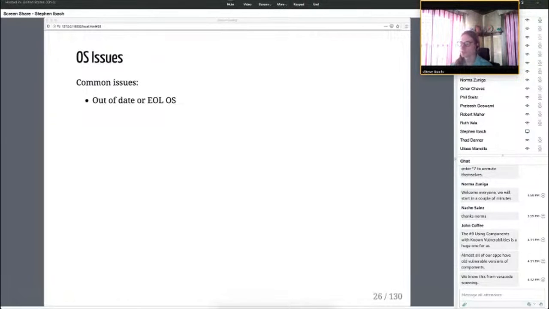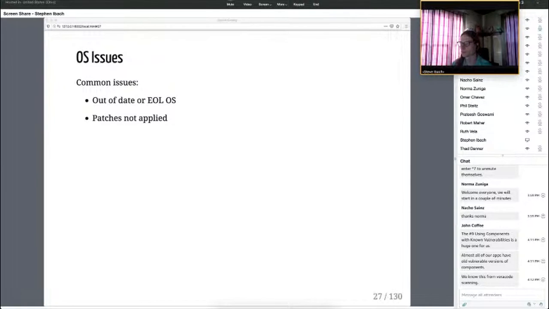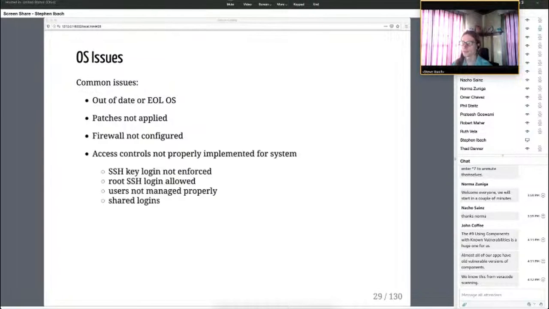Using out-of-date operating systems or end-of-life operating systems is a big one, because it takes work to upgrade all of this and build new servers and stuff. Not applying patches. And these are all problems that we face here. So obviously this could get a lot broader. Patches not being applied in a timely manner, so we know that everything is up to date. The most critical systems would be our firewalls and web proxies, the things that are on the internet for a lot of that. Firewalls not being configured on hosts, and access controls not being implemented.